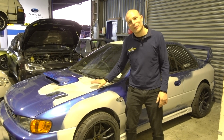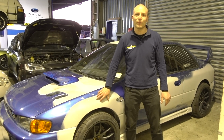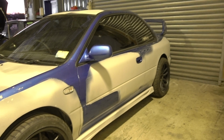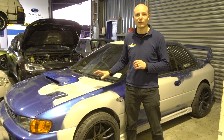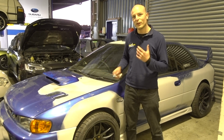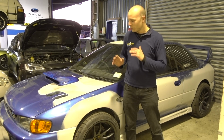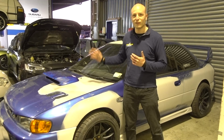Jackie just brought his GC8 back to us. It's just been to the panel shop, so there's still a bit of work to be done, but he's going for a wide body kit, which will really make this car stand out. We've just completed the engine. Next up will be the whole turbo setup, which he's gone for the brand new G-Series Garrett, the G25 660, which will be really cool to see on here. We're also going to do a 6-speed conversion and then install a Link ECU once we're ready to tune. So once this car is done, this will be a really fast track weapon, making around the mid 300 kilowatt mark. It's been fully gutted out, got a half cage inside, and will mainly be used for weekend cruises and the track.